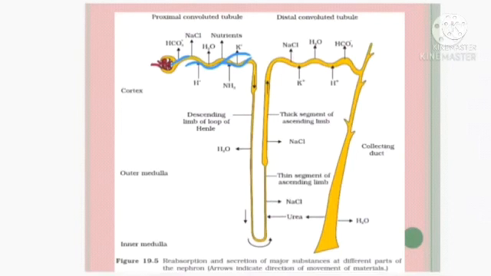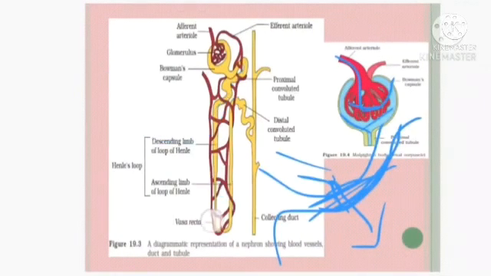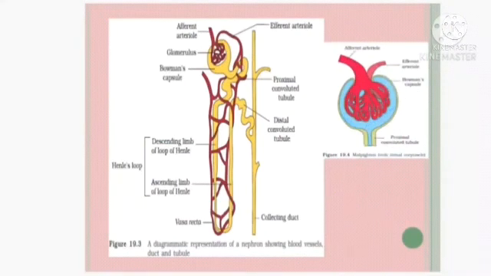Now, what is the role of this thing? The next process is tubular reabsorption. So what is tubular reabsorption? Bad things are going out of my body, it's good. But I am spending so much money, buying everything with such difficulty, having my food, affording all sorts of nutrients, and everything is going out of my body. Whether it is good, it's not that good, right?